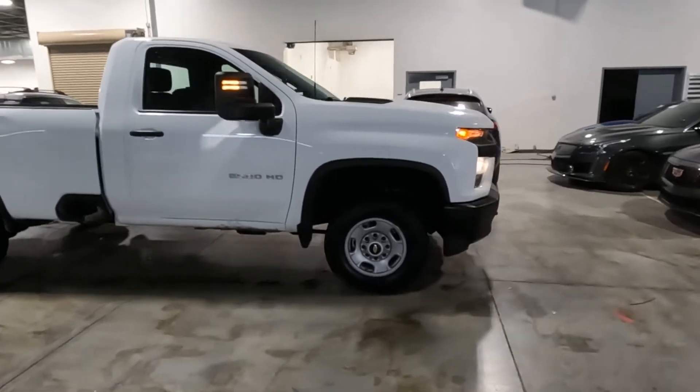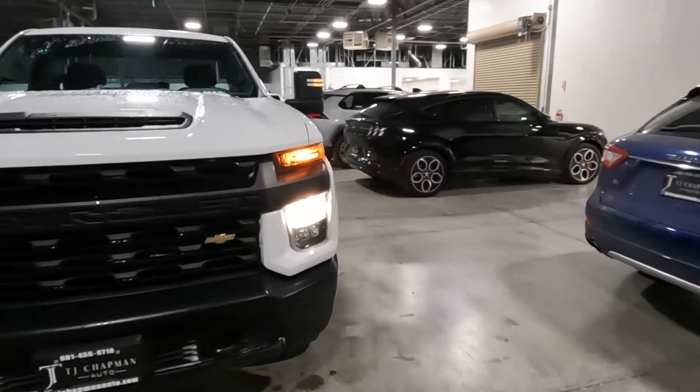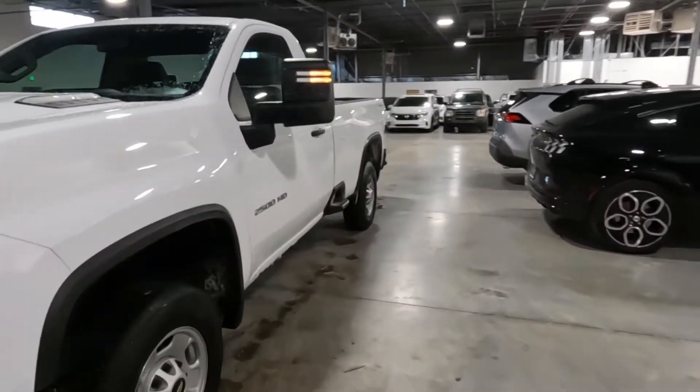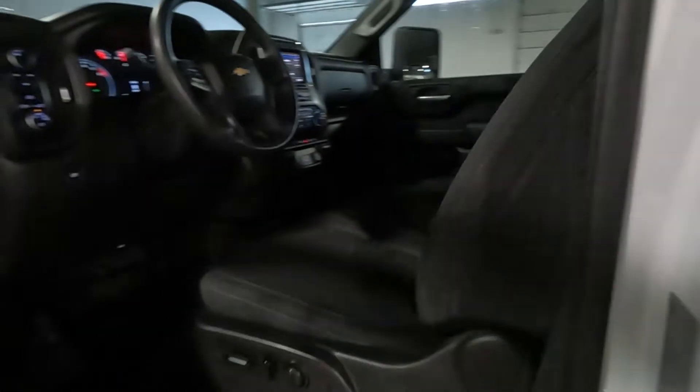This one will also have a Blue Star inspection report — a third-party inspection company that's going to put it up in the air, take photos of the undercarriage and such that I don't have access to, and come up with an objective opinion on the condition of the vehicle.